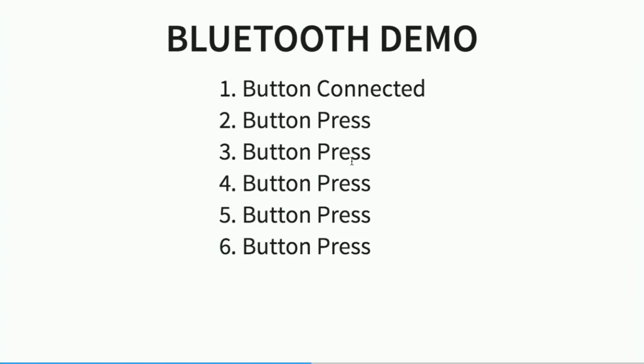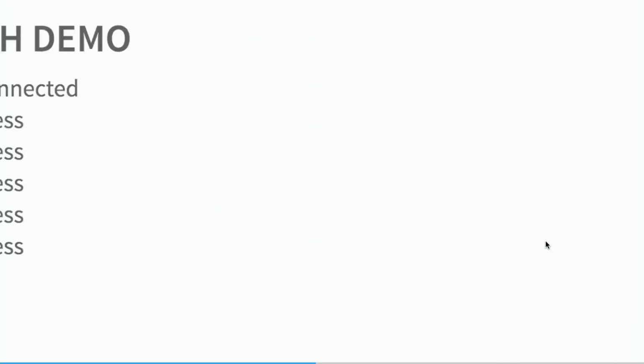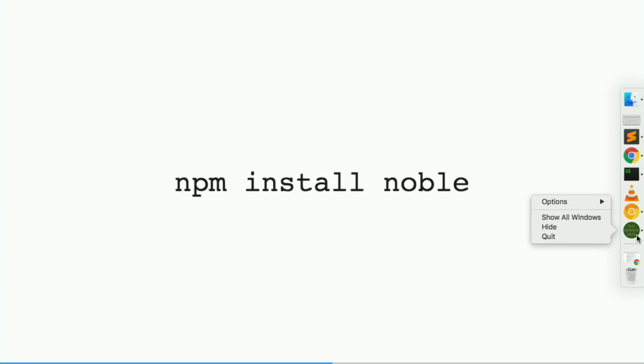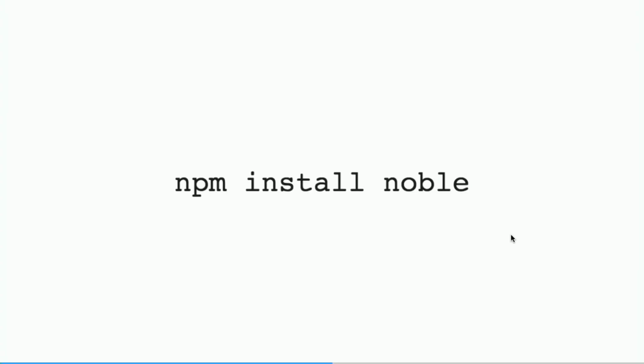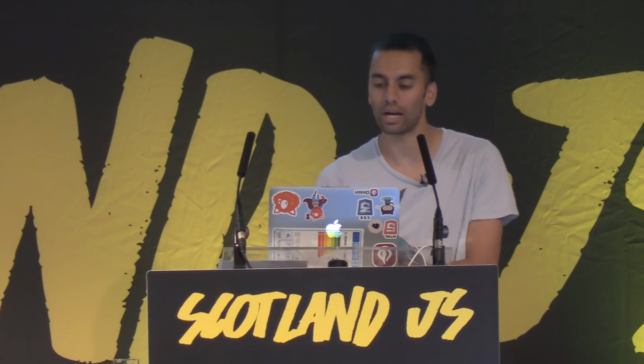I could totally be faking the output and just be like, yeah, look at me pressing this button. But it does work, and if you're interested in playing around with this, the Node module that you care about is called Noble, N-O-B-L-E. These FLIC buttons are kind of pricey. Physical web beacons, which you might have heard of, are a bit more affordable. So give that a try.